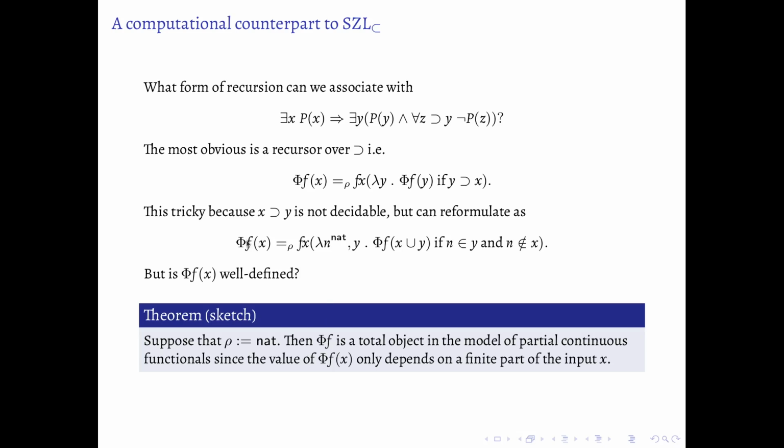The idea is that when the output type is a natural number, by continuity, my recursor only ever looks at a finite initial segment of its input, and therefore totality can be viewed as a kind of piecewise predicate. And so we can use Zorn's lemma again to prove that my form of recursion is total. Alright? So the idea is I can do recursion over non-well-founded relations if my totality predicate can be viewed as a piecewise predicate, and then I can apply Zorn's lemma again to establish totality.